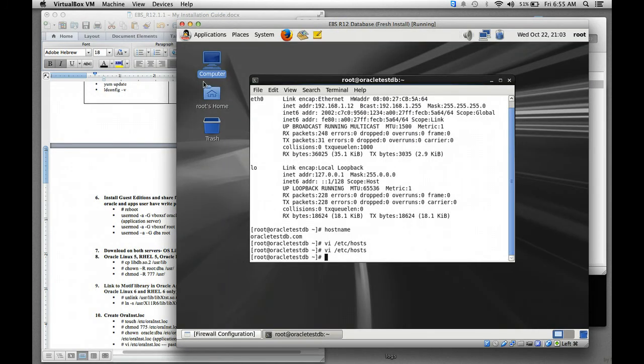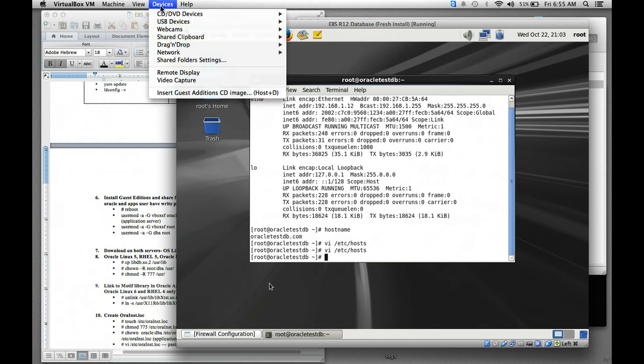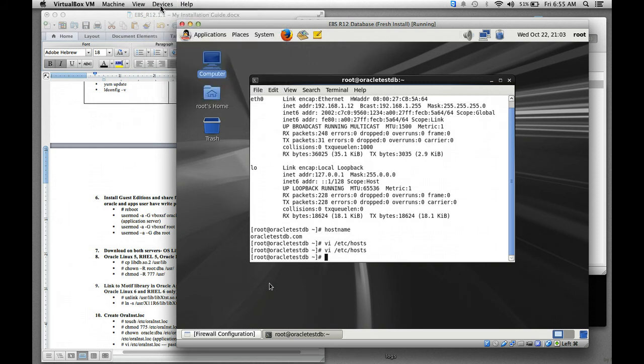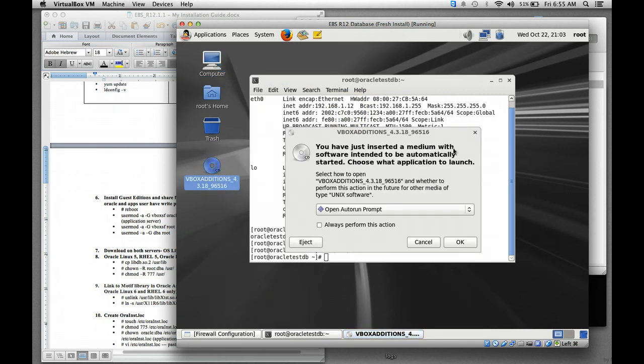Okay. So what we want to do is just come to devices. My mouse won't move. One second. See what's going on here. Okay, devices, insert guest additions. Okay, I don't think it's going to work the first go around because we're more than likely going to have to do a restart. So let's see.